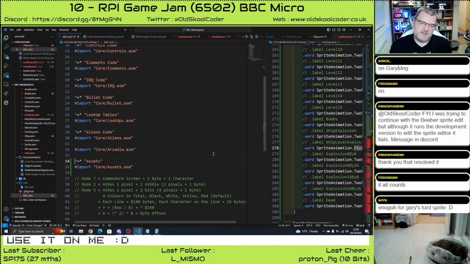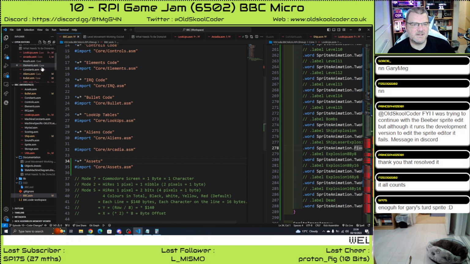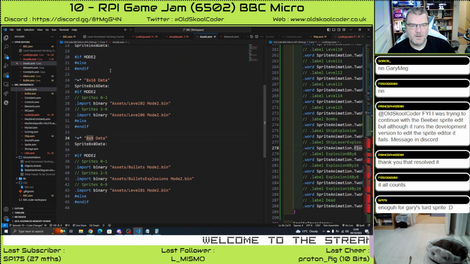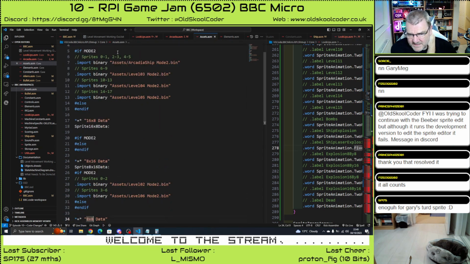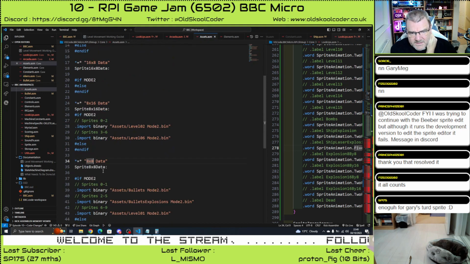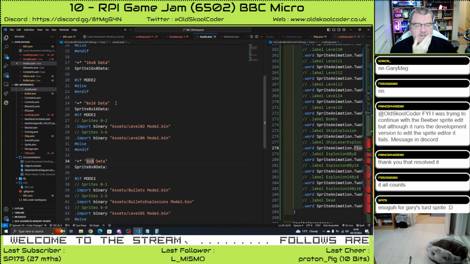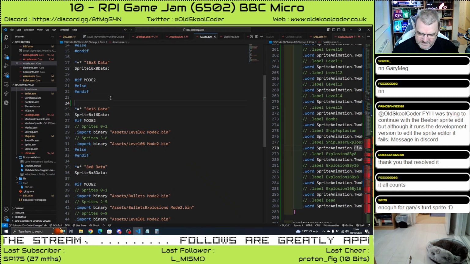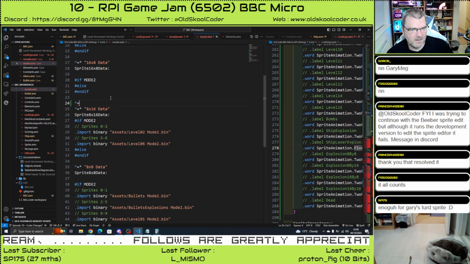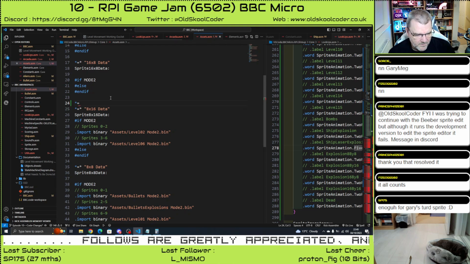Right, and let's in assets. We'll reorganize it so the 16 by 16 data is there, so it's this stuff that we're going to be moving. So if I do this, start equals, so 3 pages.